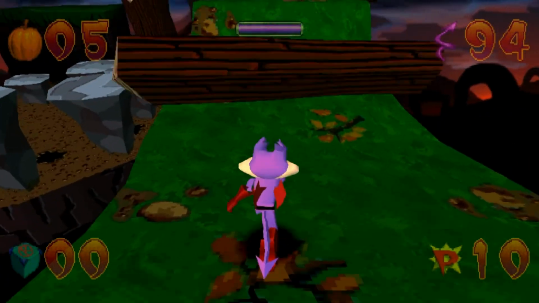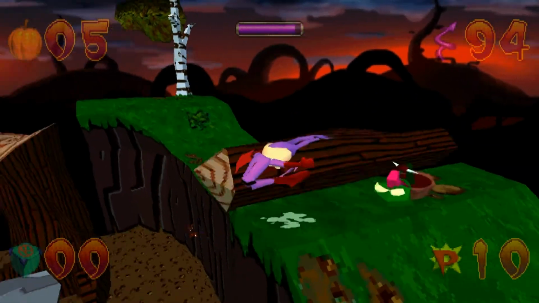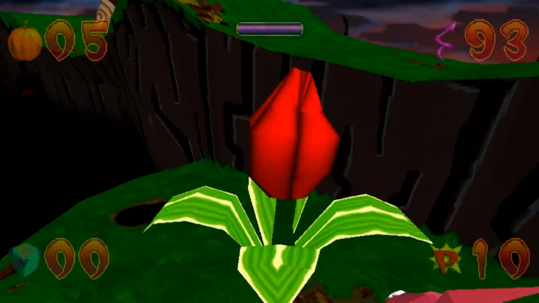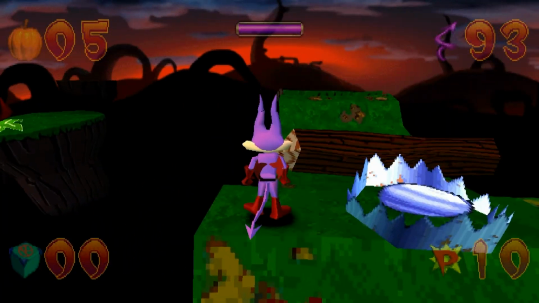Bees and mosquitoes in this area as well. Here we have a potted plant. In the forest. Luckily, he hit me, one-shotted me into the pit rather than on the ground where I'd feel compelled to climb back up.